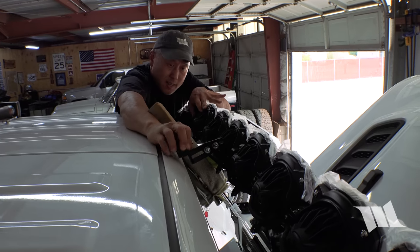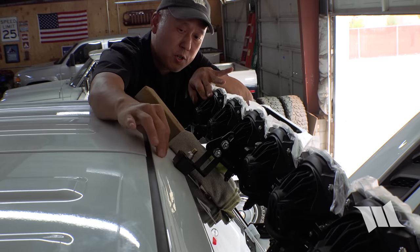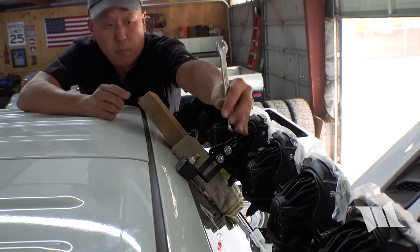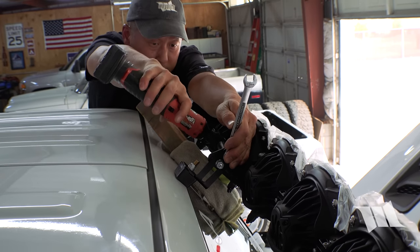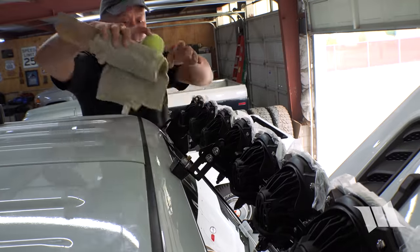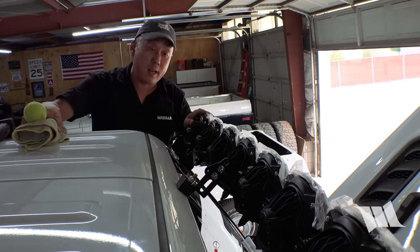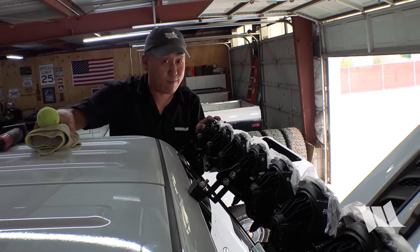Then we're gonna set the bump stop so it's just pushing on the windshield header. And then we're gonna use a 13mm wrench and a socket to tighten everything in. With the bump stop set, that'll mitigate any vibrations or bouncing around of the light bar, especially when you're driving hard and fast in the desert.